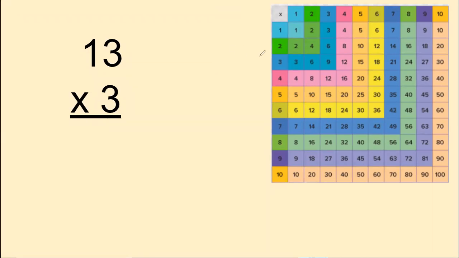All right, 13 times 3. What are we multiplying first? Right, 3 times 3. So your factors are 3 and 3. Find the 3 on your multiplication chart. You can use the one that's on the screen, and count over 3. What number did we land on? 9. Very good. Now look at that number 9. Is it 10 or more? No, it's not. And because it's not 10 or more, I do not need to regroup. So I'm just going to write a 9 in the ones place value there.